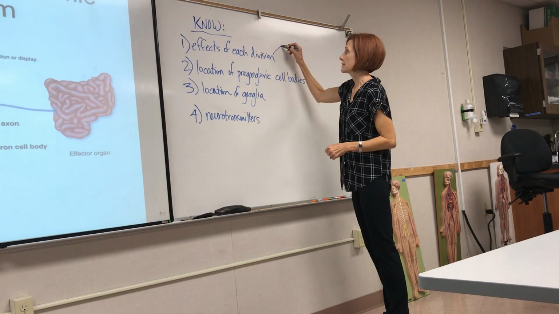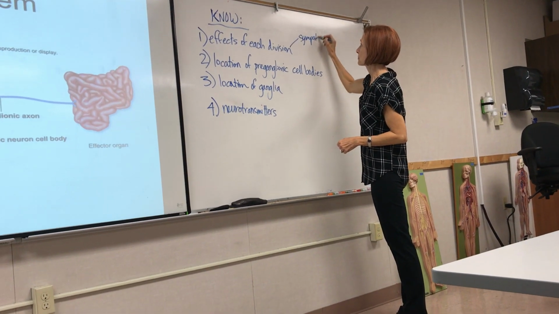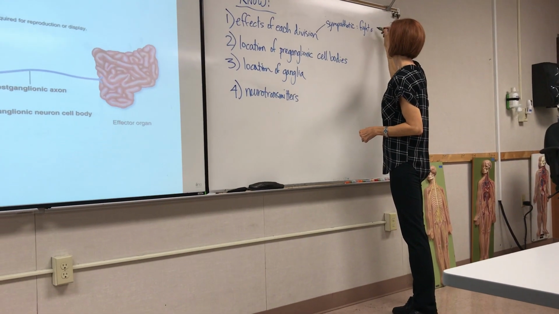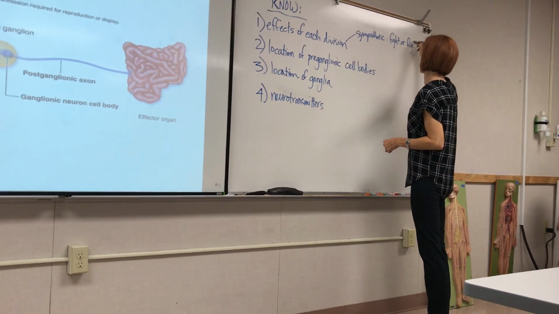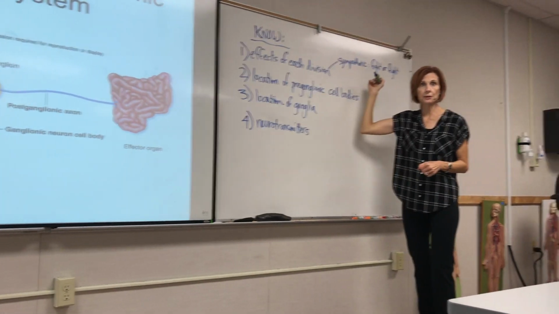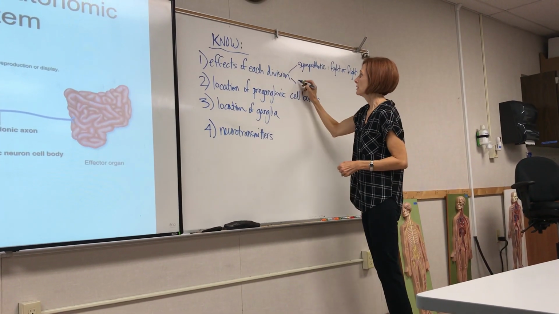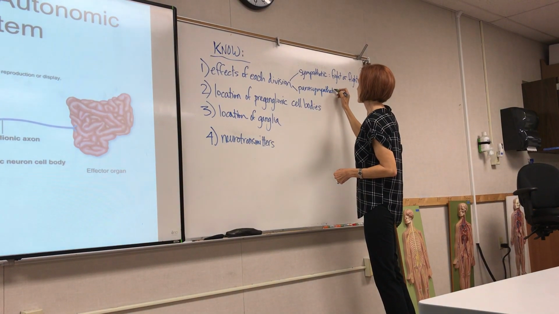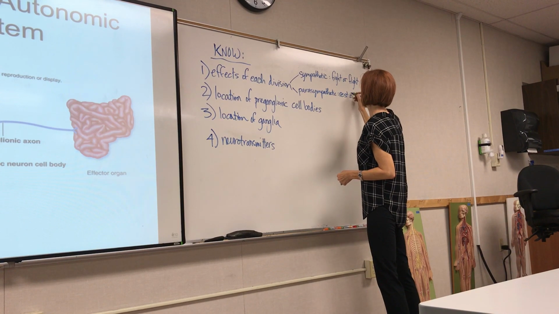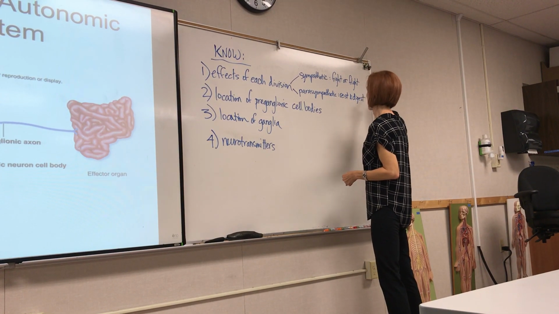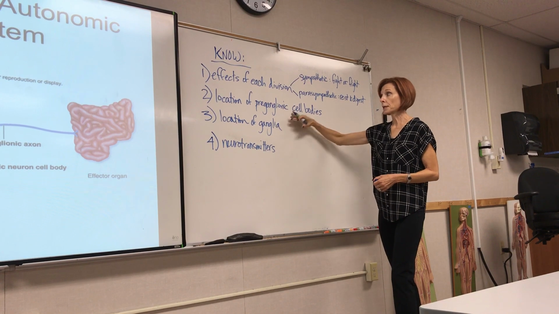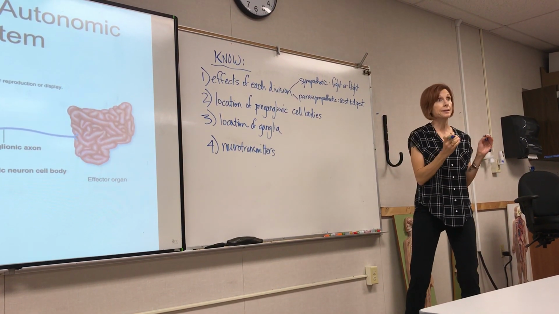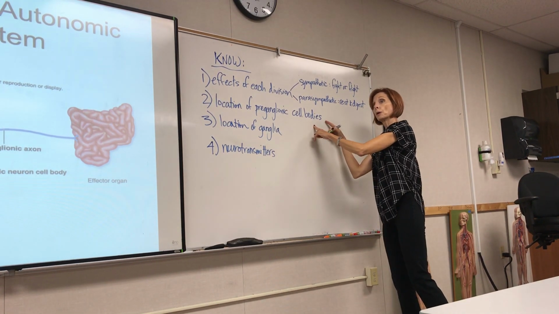If you memorize, sympathetic is fight or flight. This is what you should memorize, because you can already figure out the effects if you know it's fight or flight. Parasympathetic is rest and digest. Yay! So see how much you already know. Okay? So we're going to talk about where those preganglionic neurons are located. And there's something else I think you should memorize for this that will help you.